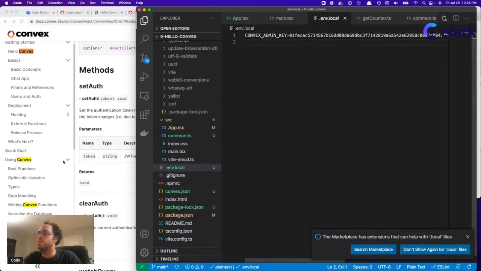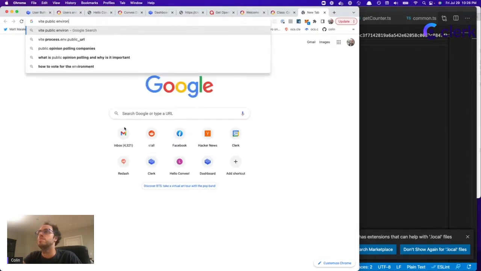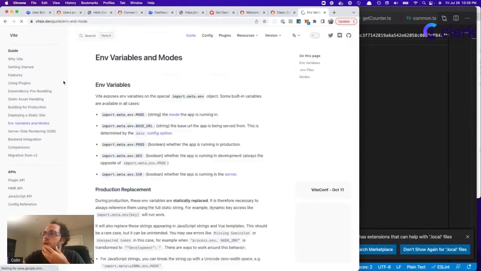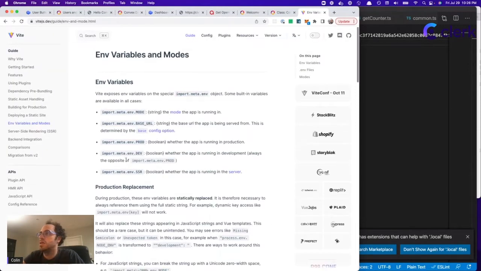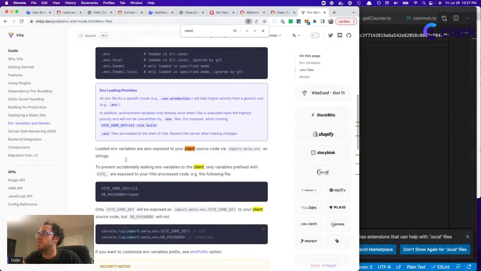Convex admin key. All right, so Vite public environment variables.